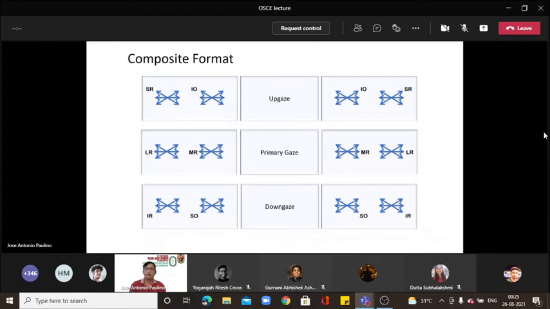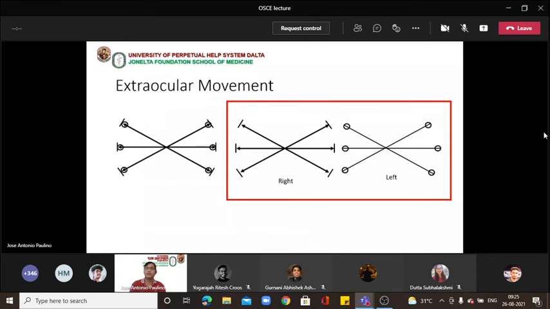If we test the eyes together, that's called the Version test. But if we do it one at a time, it's the Duction test. Usually, as I told you a while ago, if both eyes move fully and equally, then we only need to do the Version test and we don't have to do the Ductions. This is how we draw it. So this is the Version test with both eyes open. The one on the square is the Duction test, meaning 1 eye at a time.